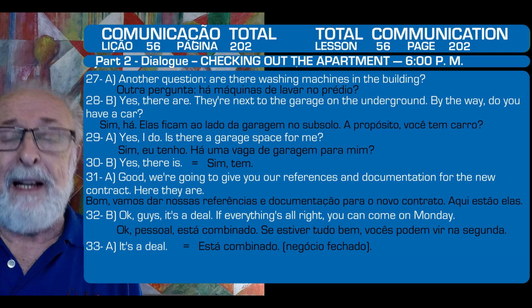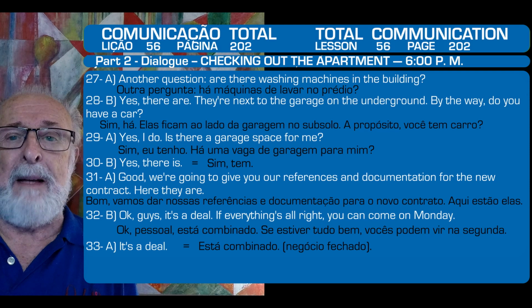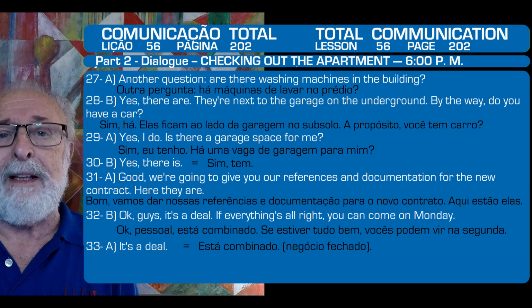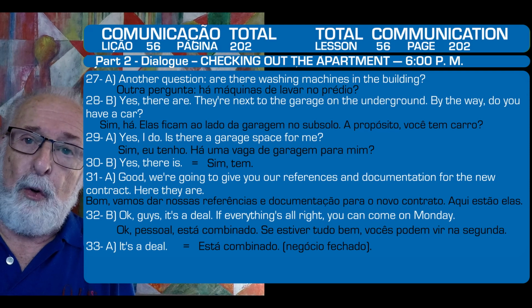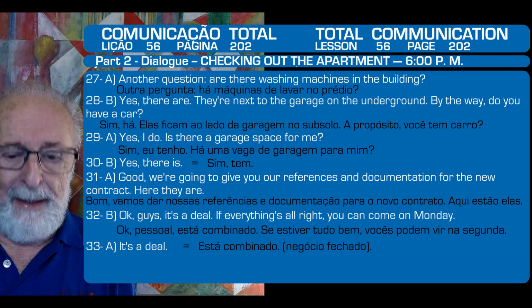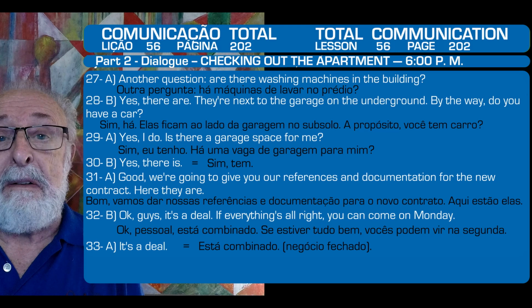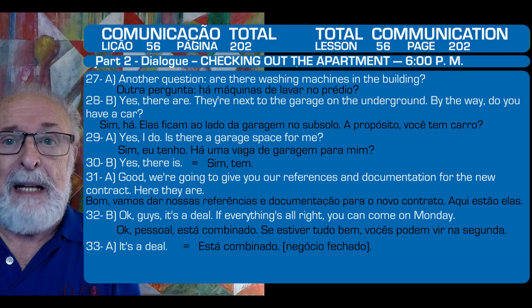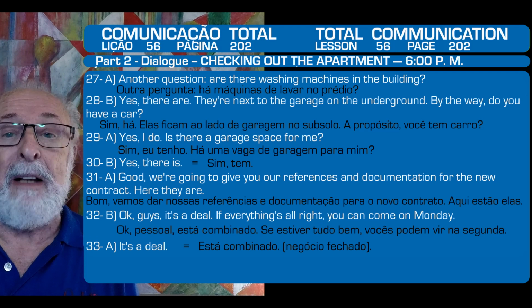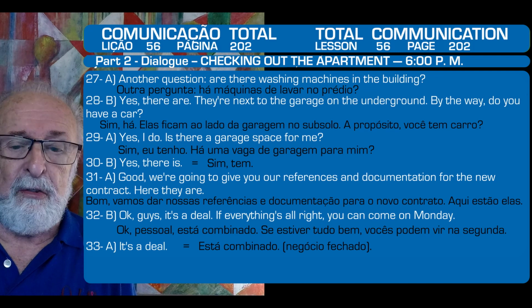Sim, tem. Lá é o seguinte, normalmente, apartamento de 2 quartos costuma ter 2 vagas na garagem. Então ele deve estar ocupando uma e vai ter a outra. Tá? É sempre assim. Muito bem. Agora, se o cara não tem carro e quiser alugar a vaga da garagem dele para alguém, ele pode. Né? Às vezes o cara tem mais um veículo. Tem gente que fazia isso lá.